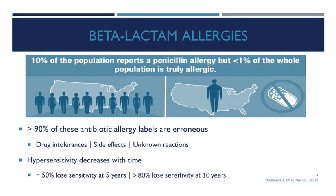Some things that didn't come up that I would love to point out is that statistically, about 10% of the population says they're allergic to penicillin, and actually less than 1% of the population is truly allergic. So that's a staggering number, a big difference. All of the things that you guys mentioned fall into those statistics. A lot of those, like 90%, end up being drug intolerances, so maybe adverse effects they had, whether it's nausea, vomiting, diarrhea, or something like that. It could be they have no earthly idea and their mom is allergic, and so they put it in the chart as well.